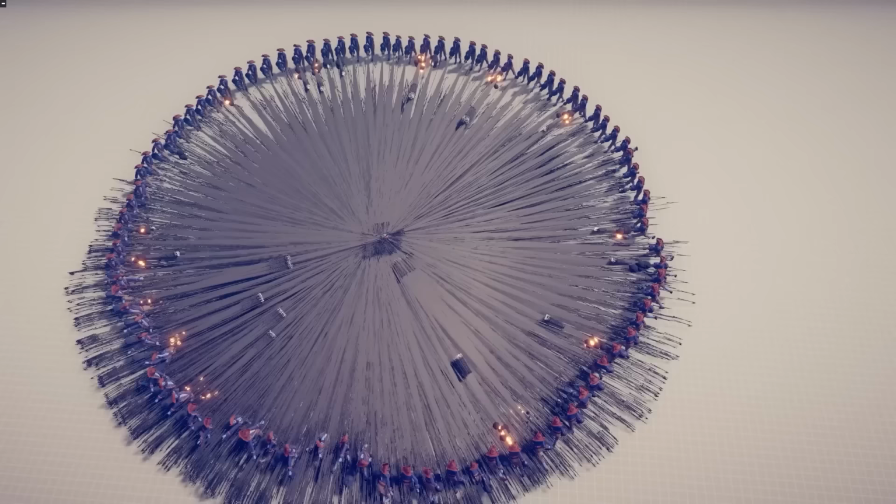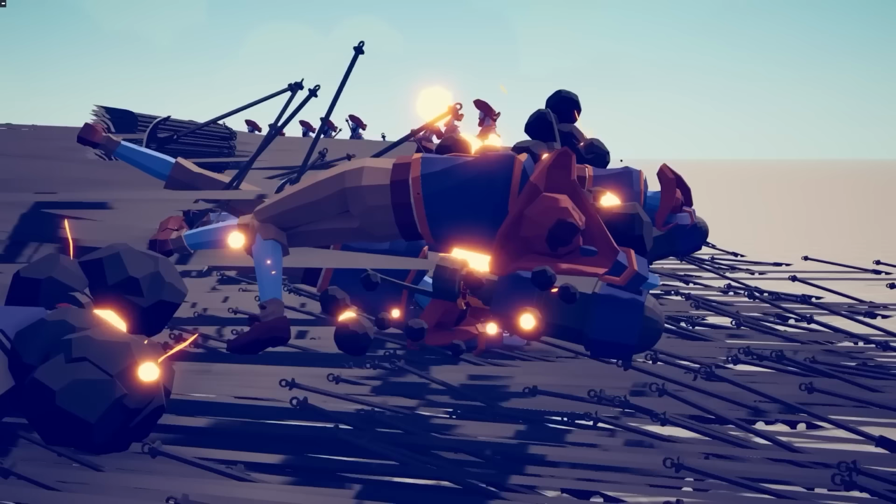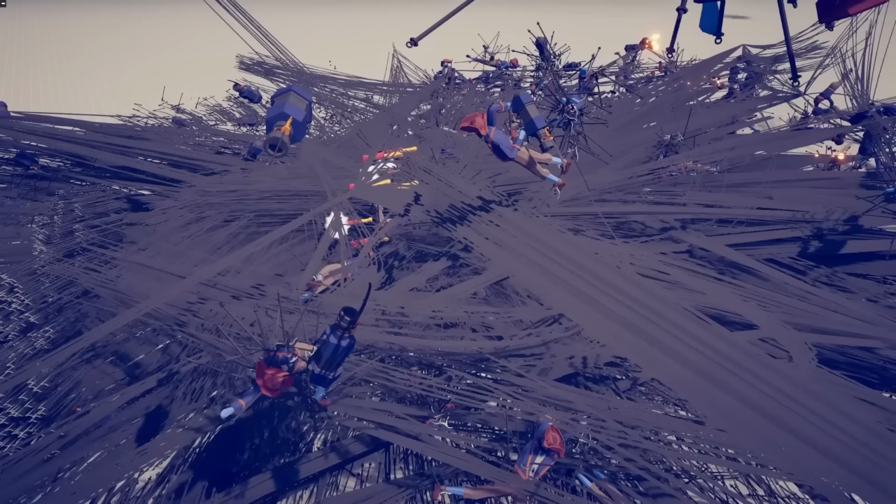Oh no. Oh no, we attacked the harpooners. The harpooners attacked each other, and now they're being dragged into Saitama. If there was a way to make the harpooners immune to their own harpoons, this would be foolproof. We are at full speed, and Saitama is just punching.